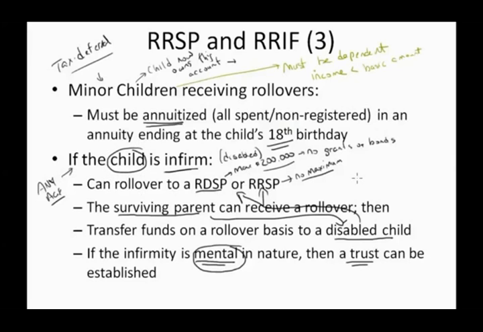And I should mention as well that in order to receive this rollover, this child has to have income now not less than the basic personal amount. We have a little bit more latitude here. We're looking for income less than the combination of the basic amount and the disability tax credit amount, which is going to put us right in the range of about $18,000 this year. It's currently 2014, and that amount would index to inflation every single year.